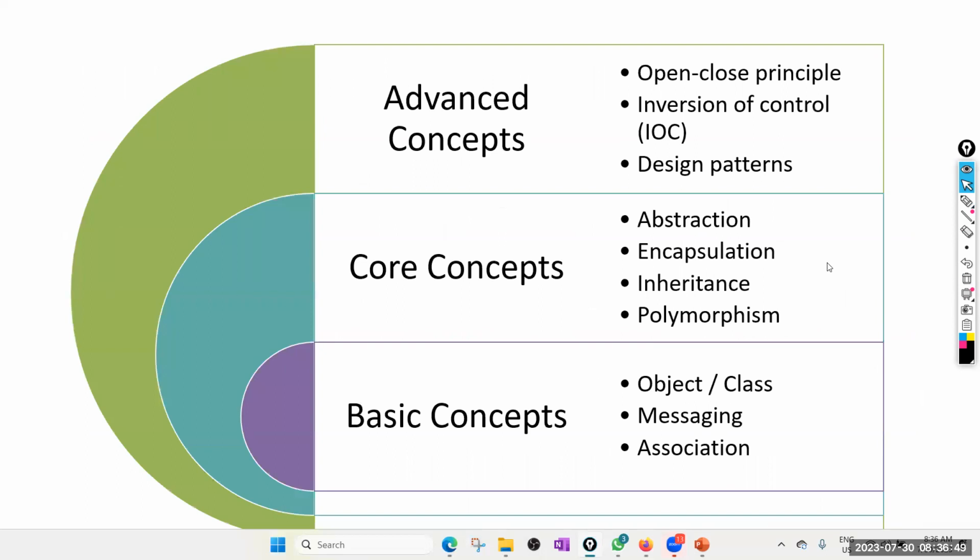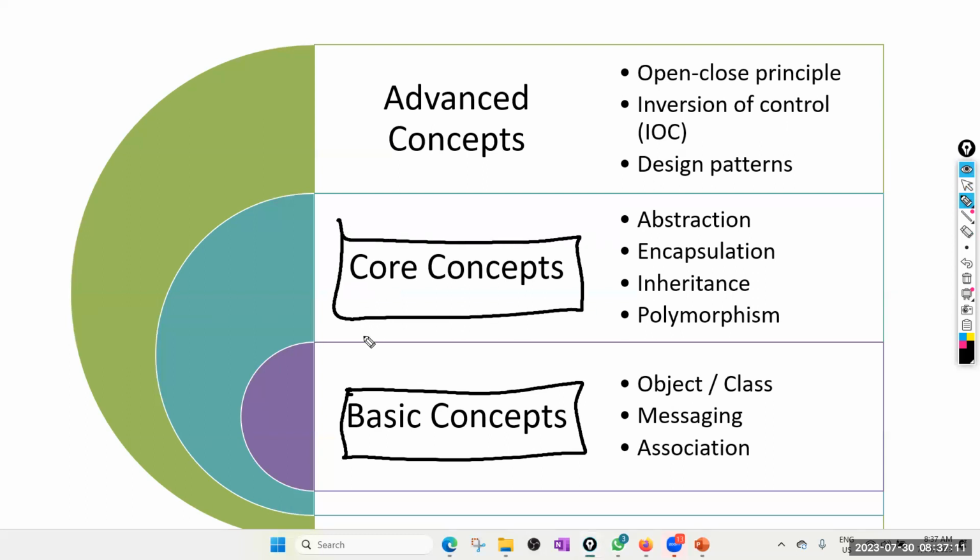Right, so when you are learning object-oriented concepts, we can do it in 3 layers. We did this in semester 1 programming also. What are the 3 layers? First, you learn the object-oriented basic concepts. On top of that understanding, you go into the next level, the core concepts, and then you go into the advanced concepts. So that is how you do it.